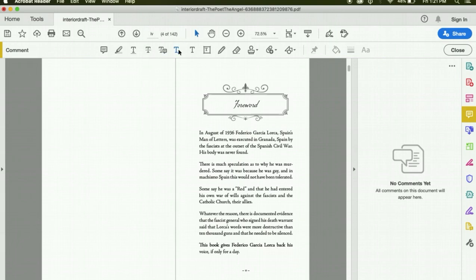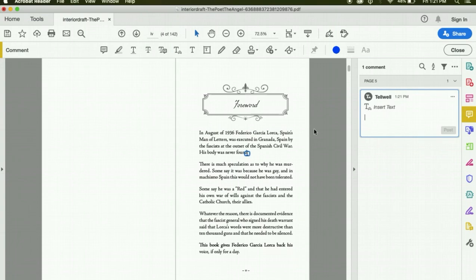I can either first select the tool while ensuring that my cursor isn't actually in the text anywhere. So you'll see we don't see the cursor flashing. So I can start by clicking the tool right here, and then we'll see that it highlights the tool blue as it's active, and my cursor has the little insert text icon on it. I can then go to precisely the place I want to insert the words, between the word found and the period. I select right there, and then I can insert the words that I want, and then click Post.